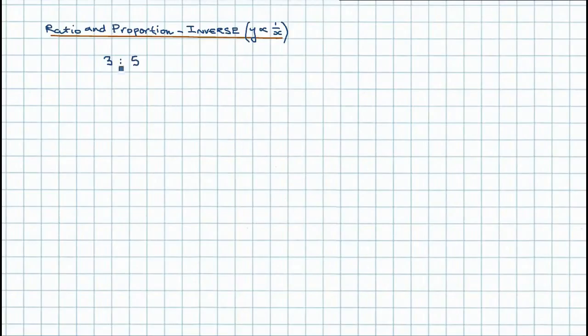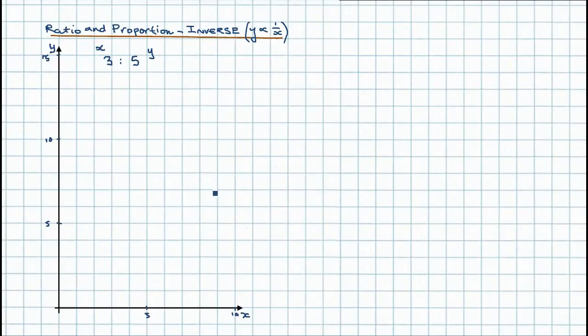If I was to think of what the proportion of 3 to 5 would look like on a graph, as we saw in the last video, then if I draw it on some x and y axes, let's label this x then, and label this y. So this 3 now refers to the x value and the 5 refers to the y. Then if I number this up, so 5, 10, just a couple of numberings just to get us started here, and we'll go up to 15.